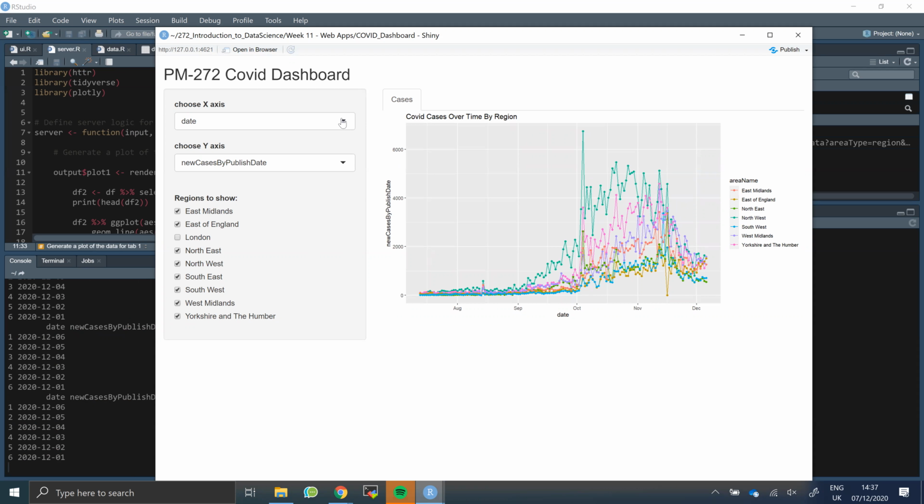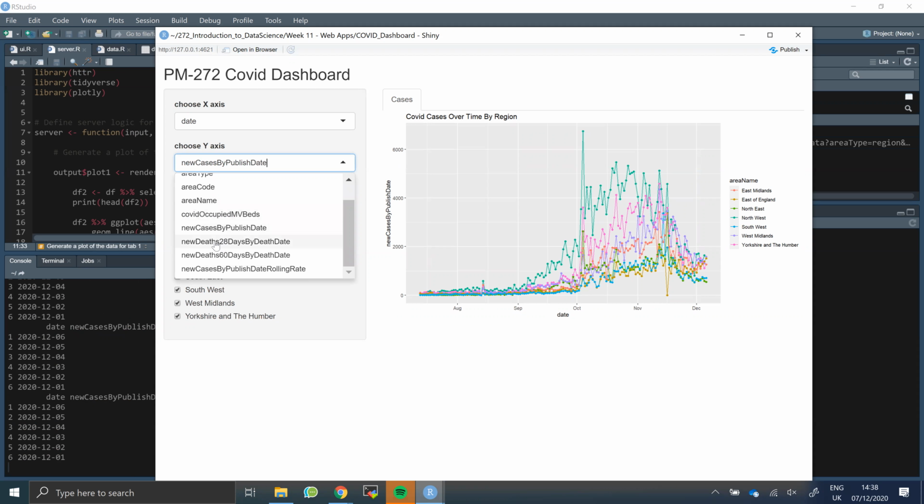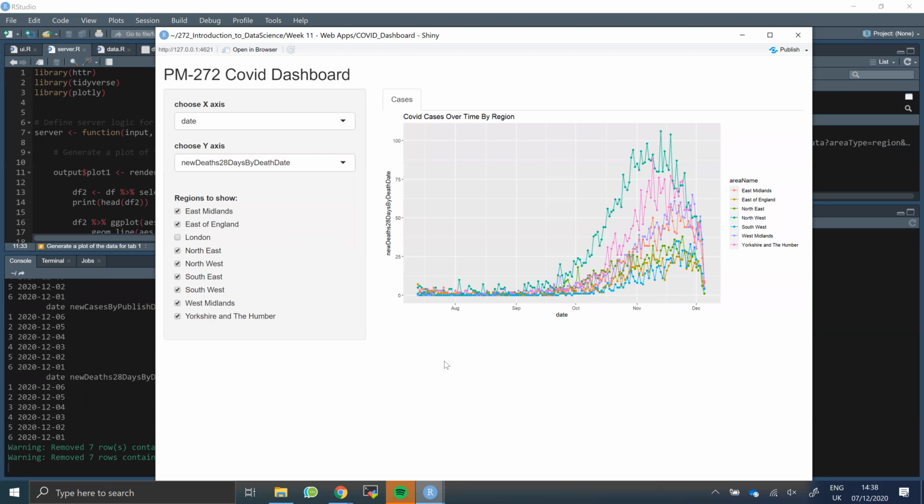And also, maybe we can plot deaths instead of new cases. So again, in the drop down, we find the data which we requested. There are currently two measures, based on how they define a COVID death. If you've died 28 days after being diagnosed with COVID, this would be a yes, you'd be recorded under this metric. And if you died up to 60 days after getting COVID, you would be recorded in this metric. But it doesn't really matter. We're going to choose one. We'll see how the graph changes for us.